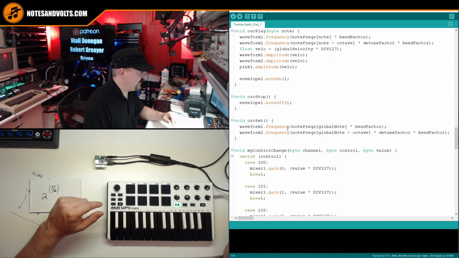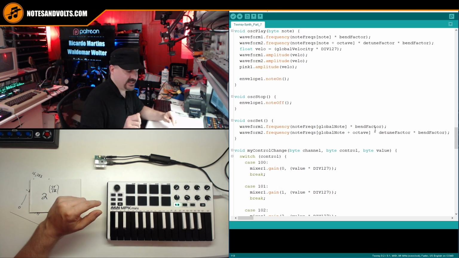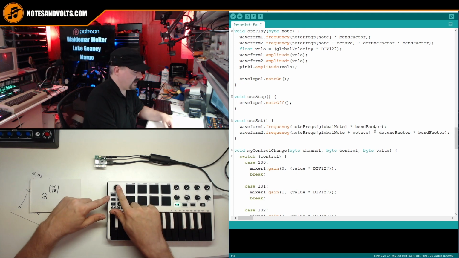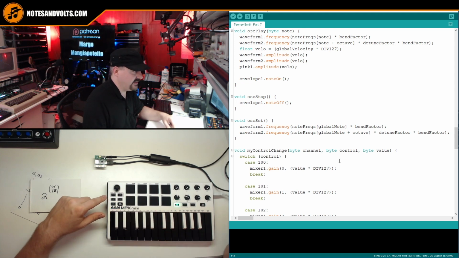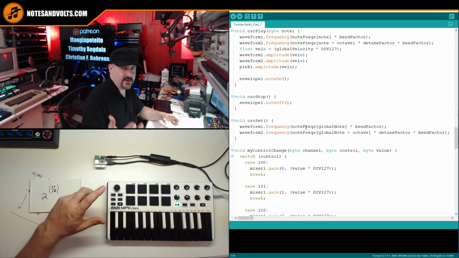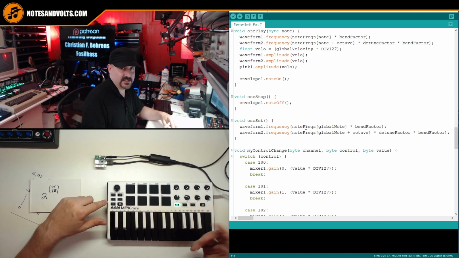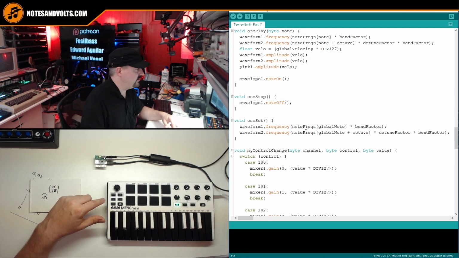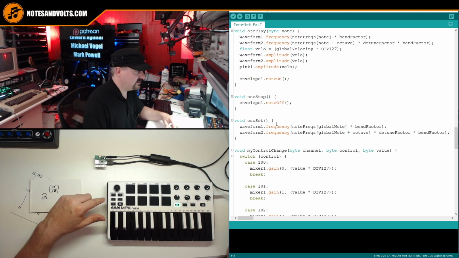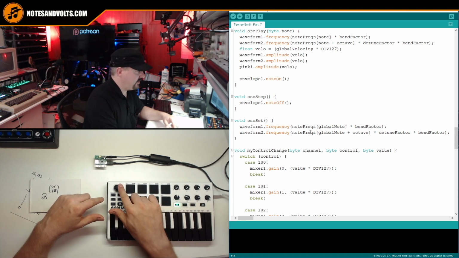All I'm doing is taking the frequency of oscillator 1 and 2 and resetting it with that new bend factor variable. And that's basically going to allow us to hear the change of the oscillator as I move the control. If I didn't have this, you wouldn't hear the change of the pitch until you restarted the note with a new key press. So this allows us to immediately hear the result of our pitch bend.